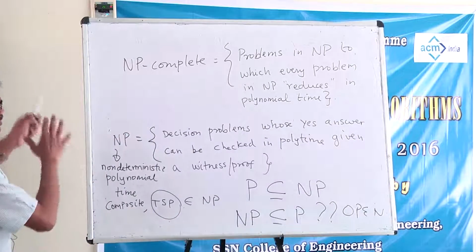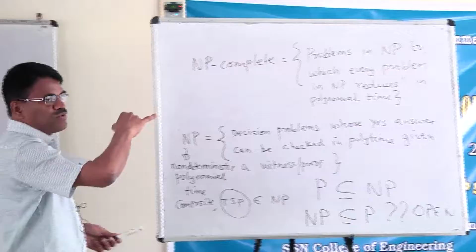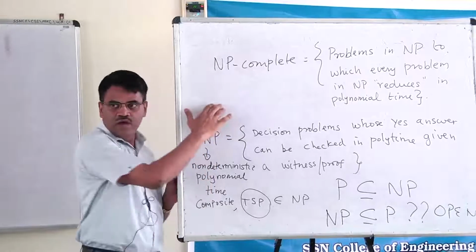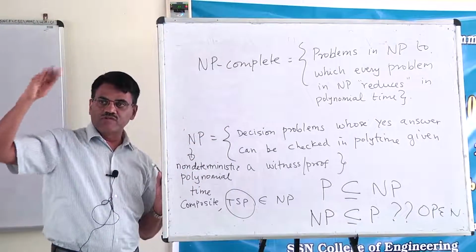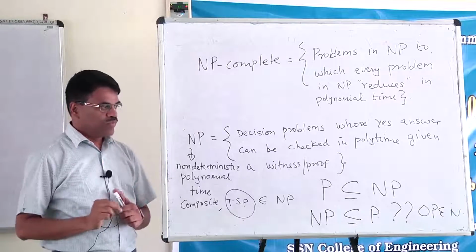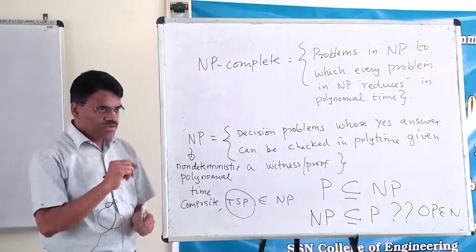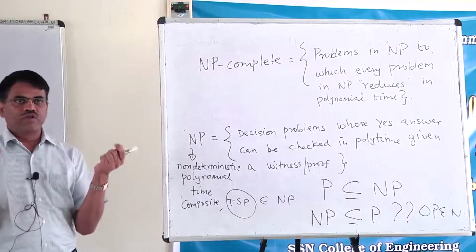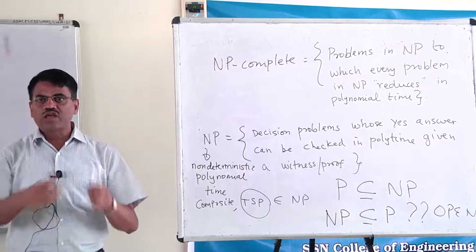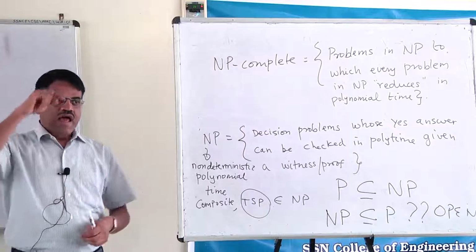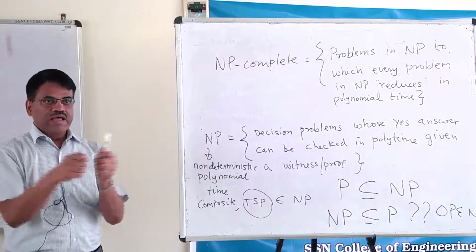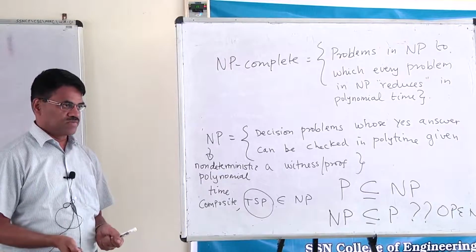But before I get to this, I forgot to mention this input size. I said I will tell you about it, right? What is input size? When I wrote down the definition of P, I said these are problems which are solvable in time polynomial in the input size. What is input size? Input size is basically you take your input, whatever it is. If it's a graph, then a representation of the graph is your input. If you're trying to do sorting, then take the n numbers, write them in binary. Take an efficient encoding of the input, and the length of that encoding is the input size.